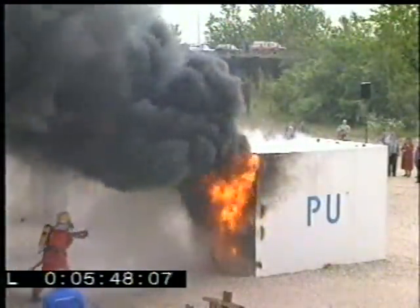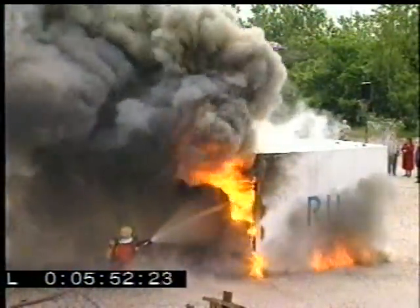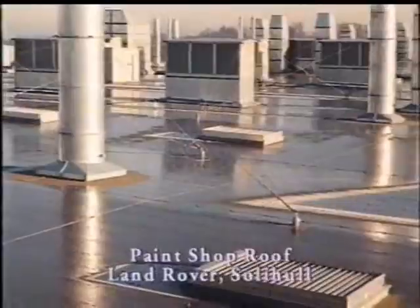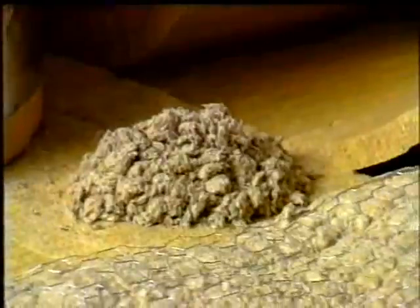Concern about the risks of fire has prompted many building owners to put in place careful specification procedures. Initially, the requirement is for building regs for the insulation of the building. But then from there, we start looking at a risk management group requiring a non-combustible structure. So we tend to look at a mineral fibre because of its resistance to combustion, and it's also the reduction of fume and gases given off during a fire.